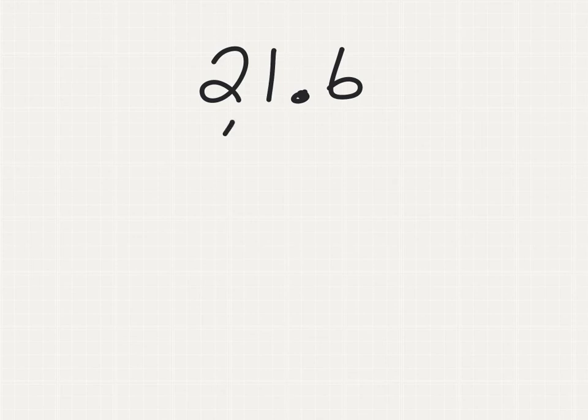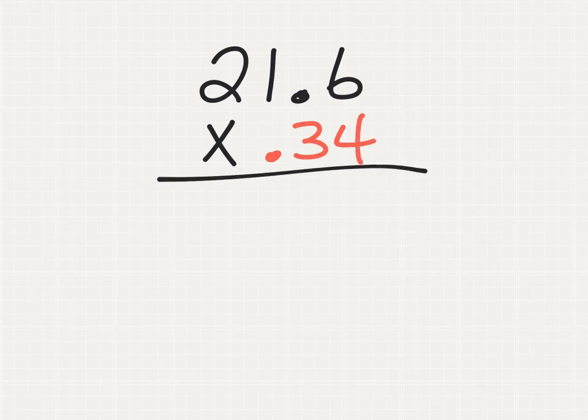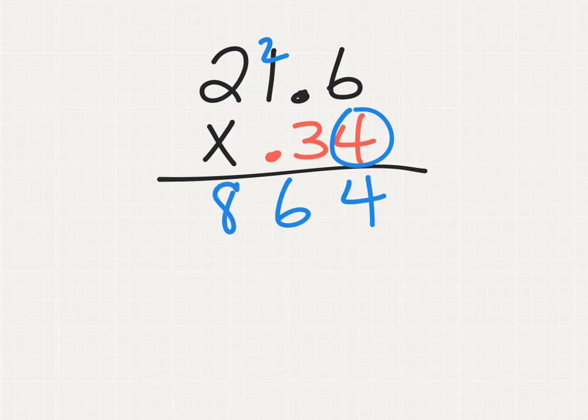So let's go ahead and wrap up this lesson. What I've tried to show you today is that you can take what you already know about multiplying with whole numbers and use it with multiplying decimals. So first, you're going to multiply as you always have. 4 times 6 is 24. 4 times 1 is 4, plus 2 is 6. 4 times 2 is 8. Put a placeholder, and now multiply using the 3.